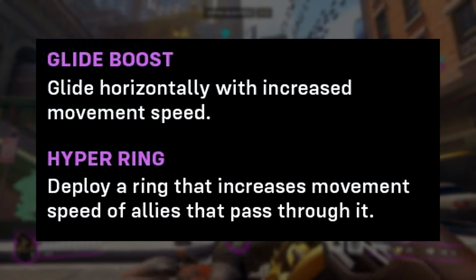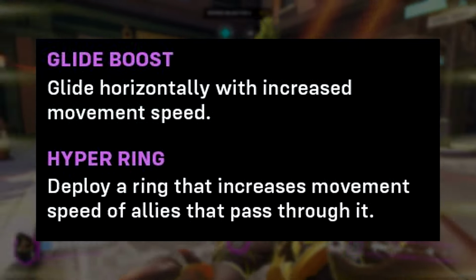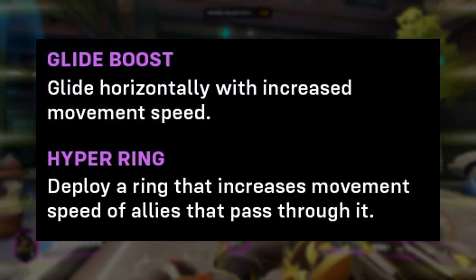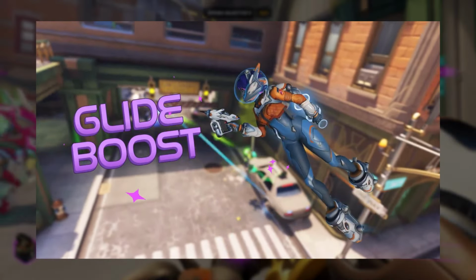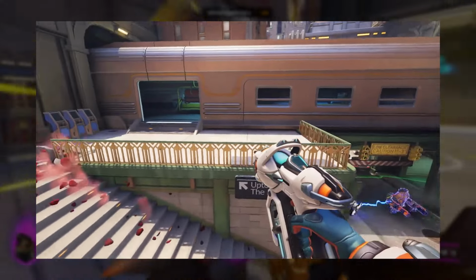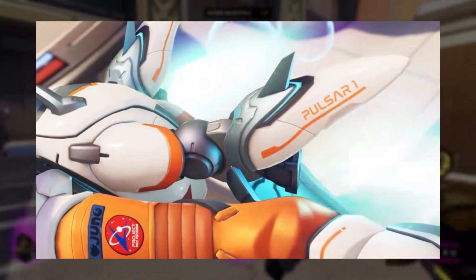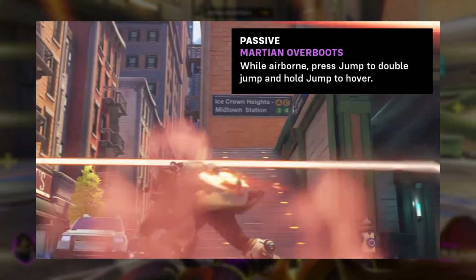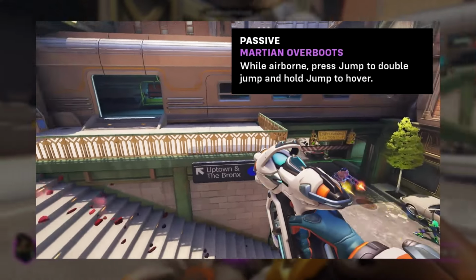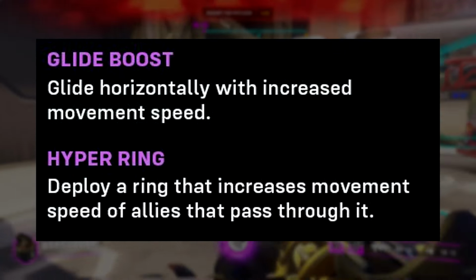Now, Juno's abilities I feel is going to be her bread and butter, and ones that will give support players a lot more spatial freedom to do said boosting and healing. So her first ability is the Glide Boost. I feel from what we saw from the trailer might look a little bit different when we get to try her out. This is kind of similar to Echo's flight ability, but maybe a little quicker. Also, while you're airborne using this ability, if you press jump, you're able to double jump a bit like Genji can do, but you can also hover in the air if you actually hold the jump button. That is in conjunction with her passive ability, Martian Overboots. So it's like she has a little bit of Genji and Baptiste sort of infused into this passive, but this is all while she's already in the air, so it's going to be interesting how this feels while we're playing as her.